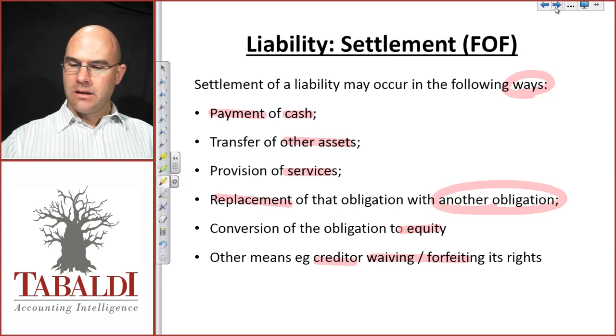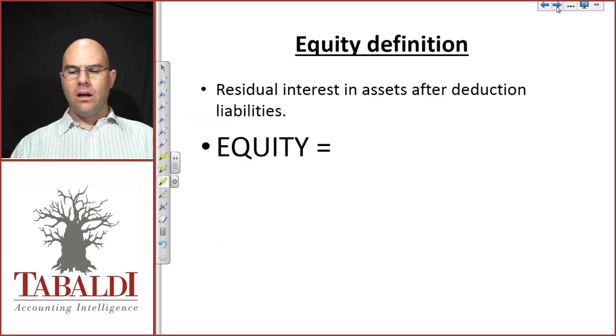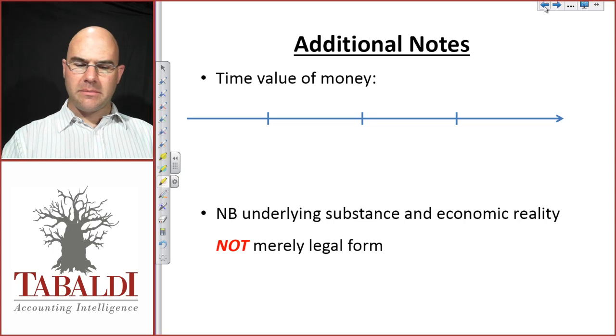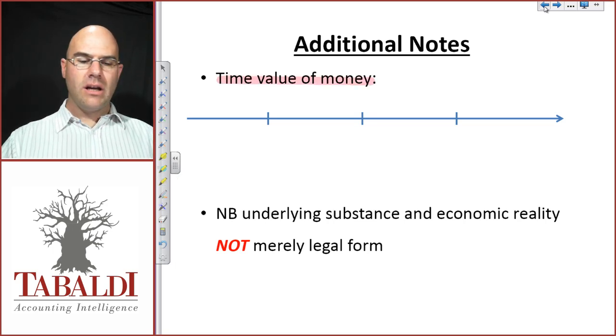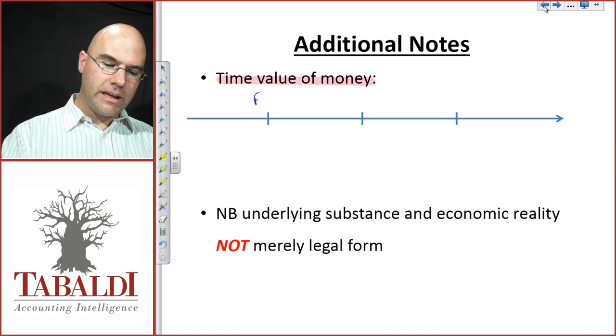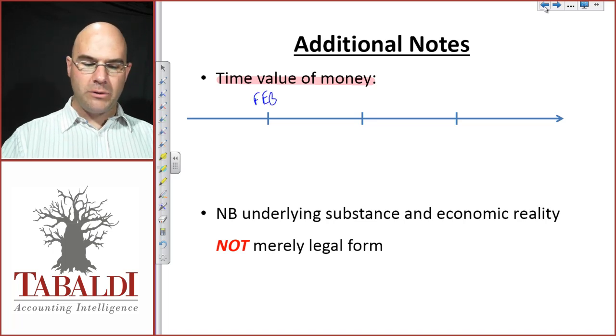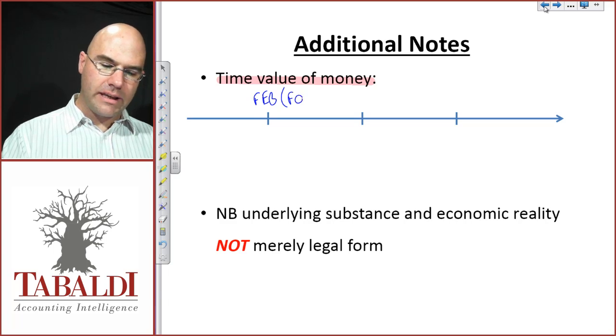Okay, so that's a brief overview of assets and liabilities. What you also need to just consider, some additional notes, is that you must consider time value of money. So if we're discussing assets, we'll be looking at future economic benefits. If we're discussing liabilities, we'll be looking at future outflows.